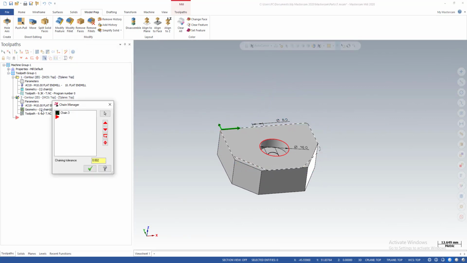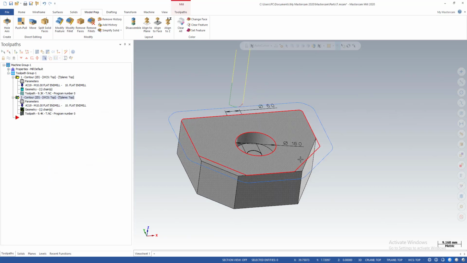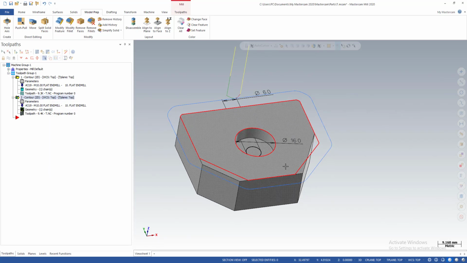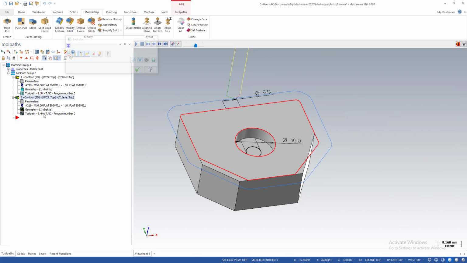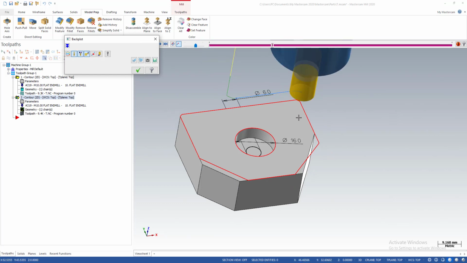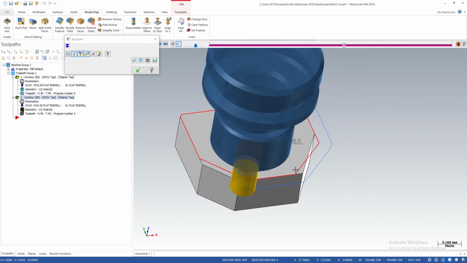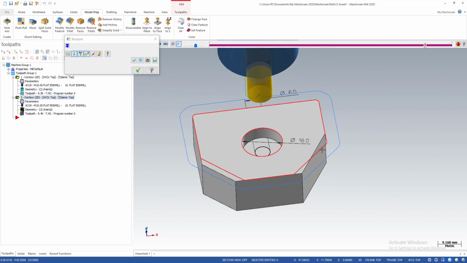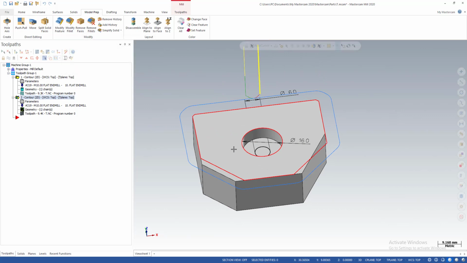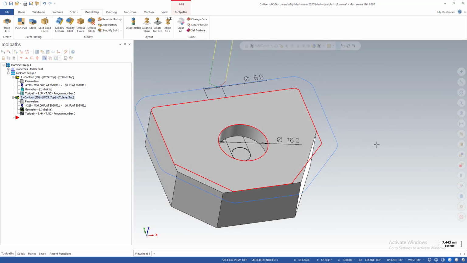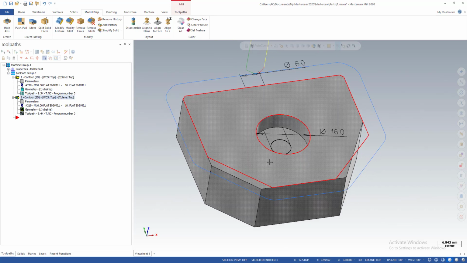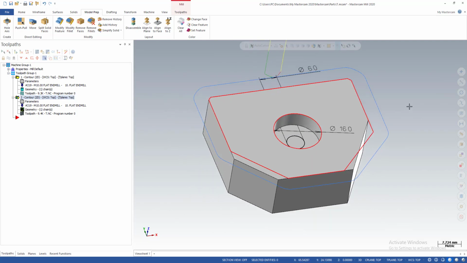But when you use the wireframe entity and when you modify the solid, the tool path will not be updated, and this is not so good. So you need to change this wireframe according to the new model. So I take this as an example, and I'm gonna show you how we can modify this chain with the analyze function.